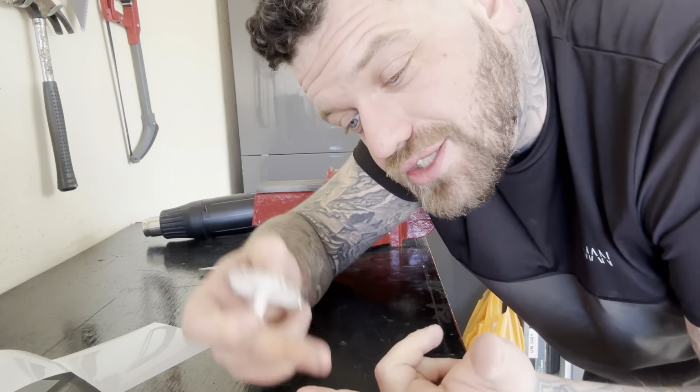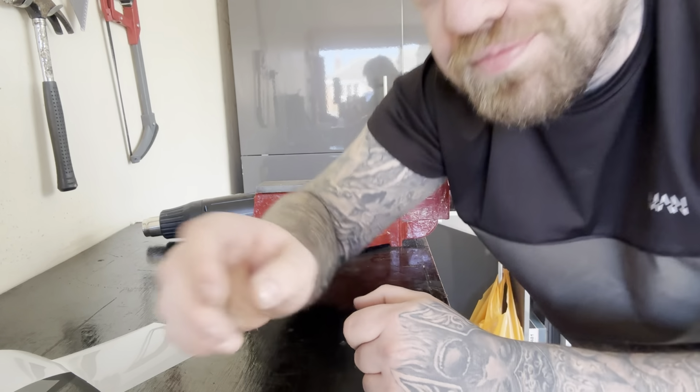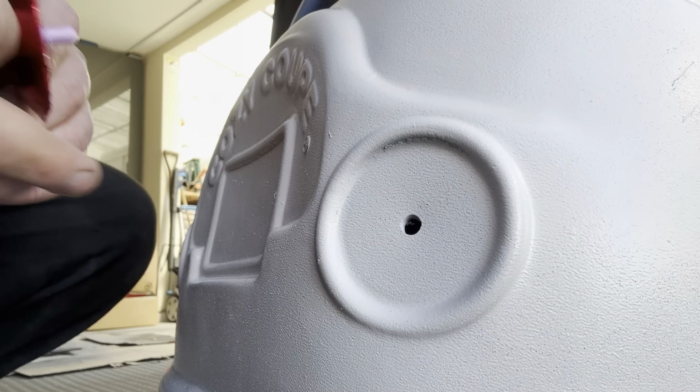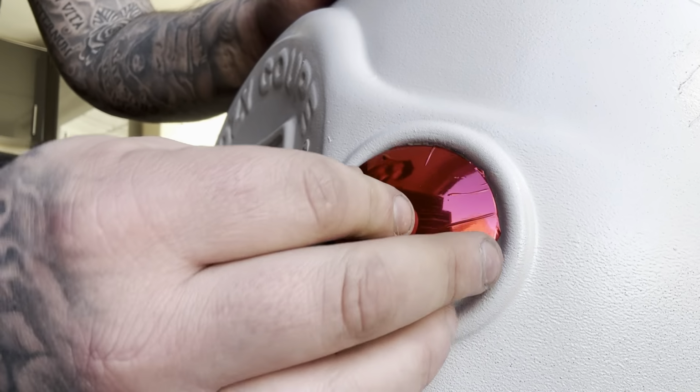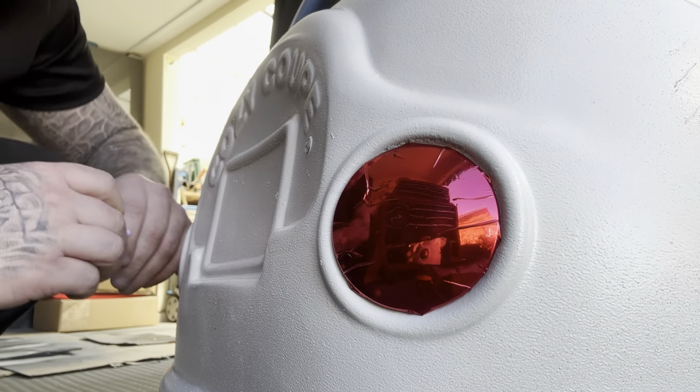I definitely do want to learn how to do wrapping properly, because obviously you can wrap cars, you can tint windows, protective films, all sorts. It'd be nice to add to the arsenal of skills. Anyway, let's get these put on the Cosy Coupe. Let's give it that nice finish effect.